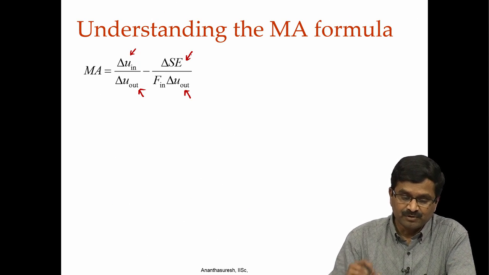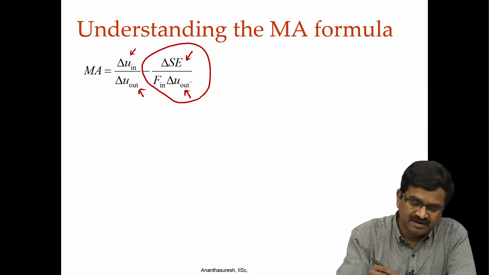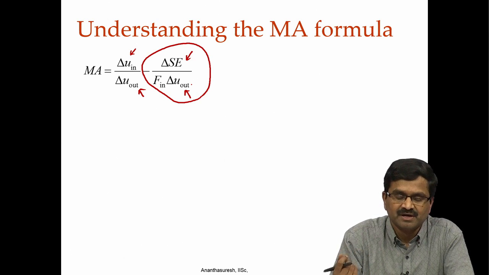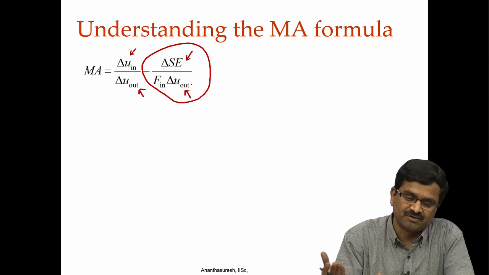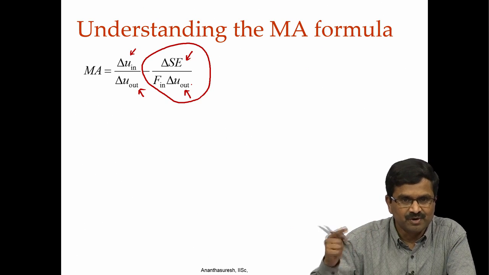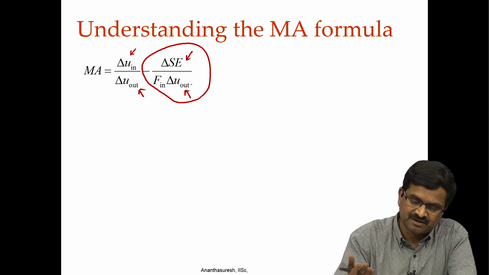Okay. If you want to make the second part also positive, F in and delta U out will be positive because you would have assumed a direction for input force and output displacement, they cannot be negative. If they are negative, your main function is not being served. Delta U out, if you make it negative, it is not going in the direction you want, it is going somewhere else. So, that is not good. So, their signs cannot change.